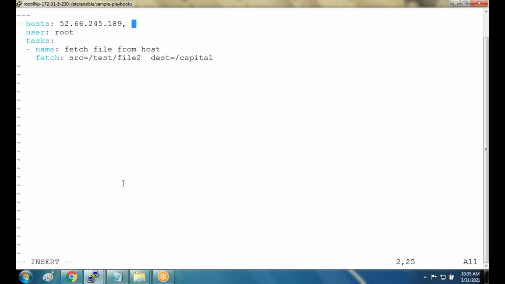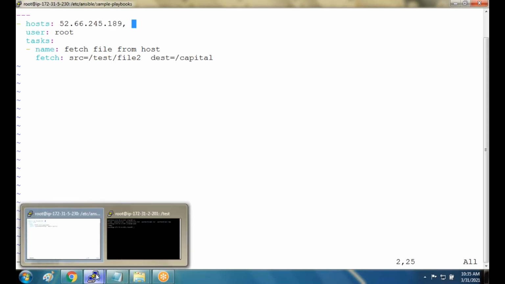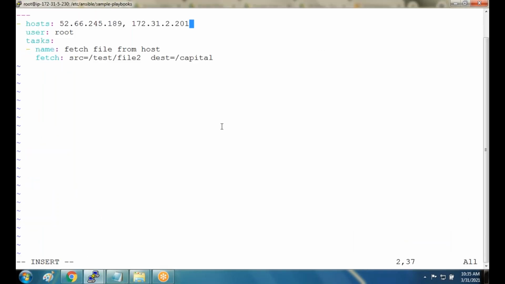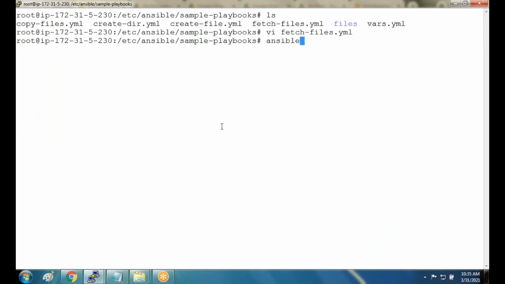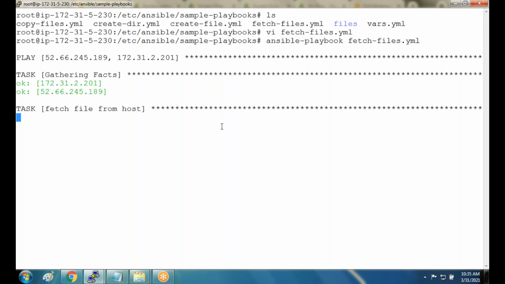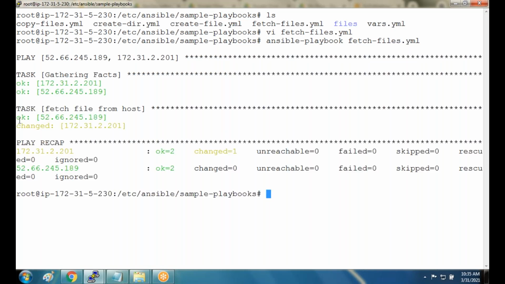Then I mention the second IP address, but for the second IP address, I take the private IP of the host. Okay, so let's run it. ansible-playbook and the playbook name. So yeah, we fetched files from both hosts.